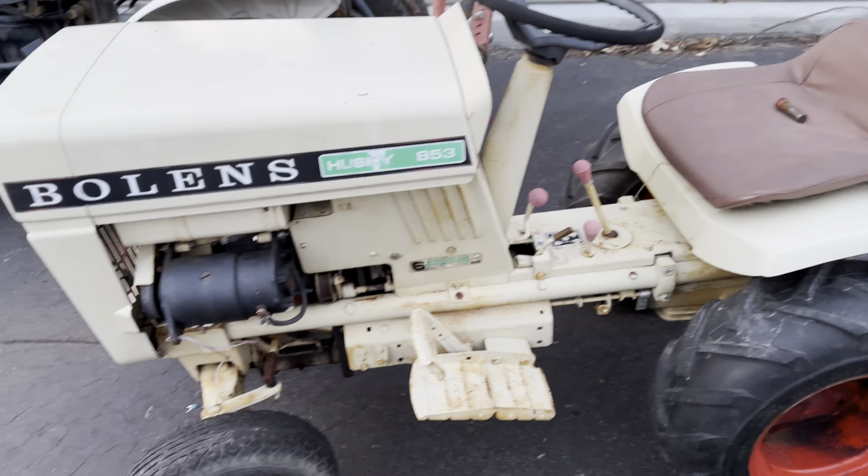And then this is the surprise for all the purists out there. Check this out. A running Tecumseh HH60. The same motor that's in that 552 right now. This one runs. It's in amazing shape. Beautiful. And this actually came out of one of my old tractors. I pulled this thing out a while back, and it did not run. It went through a couple different owners, and we never got it running. This last guy ended up getting it running. It's all hooked up. It's ready to go with the governor and everything.